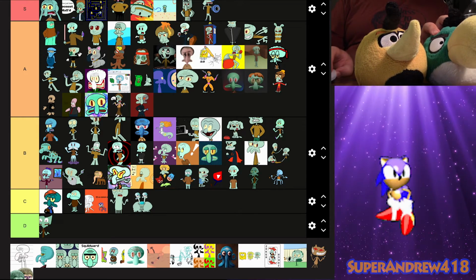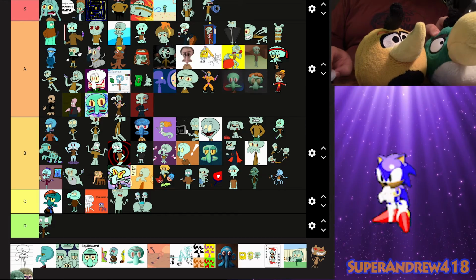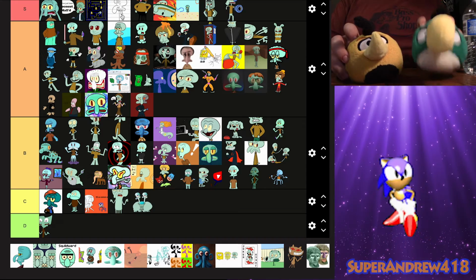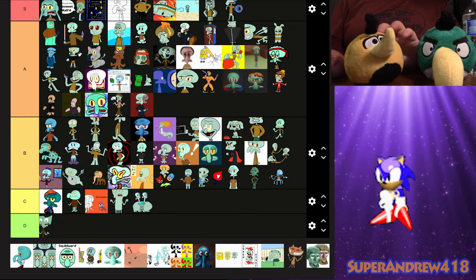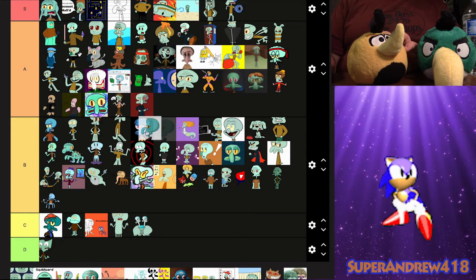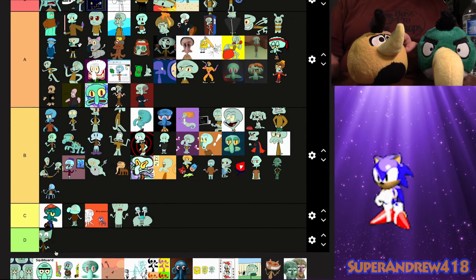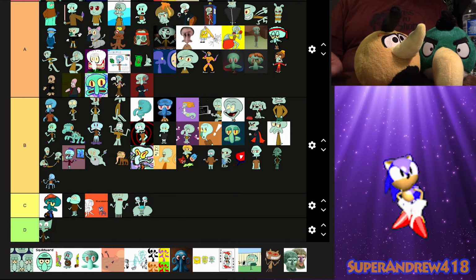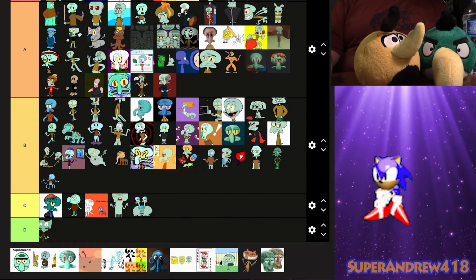Wimpy Kid Squidward. It's an automatic S tier. Right around here. Oh yeah, now we're talking. Next up, the side view of Squidward. So it's going to be on the B tier. Right around here. And then this one, Optical Illusion Squidward. That looks really cool. It belongs in the A tier.